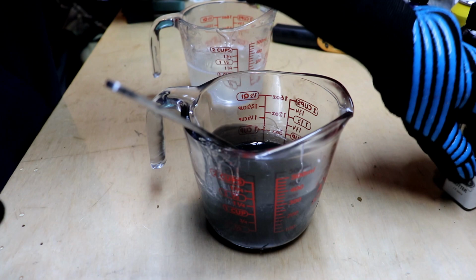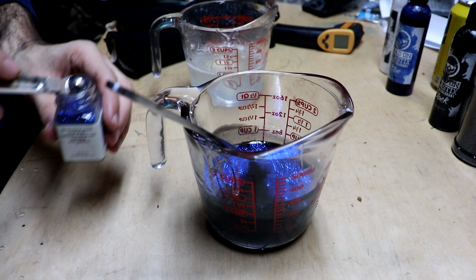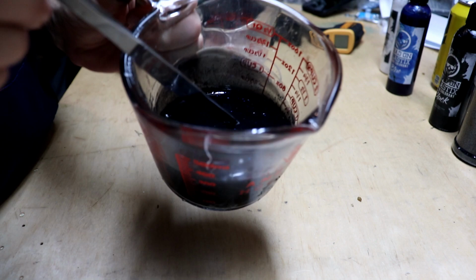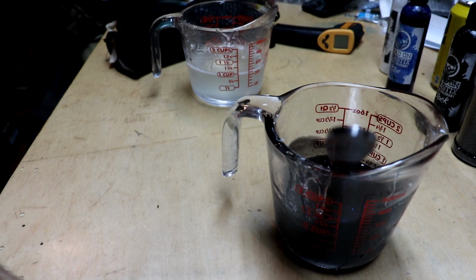All right, we're going to take some of the blue glitter. And I'm going to be very generous with the blue because the black is so black. I mean, a lot of blue glitter. But it'll start to thin out here in a minute. That looks pretty good. I mean, by itself it is a really good black and blue color. But we're actually gonna have the blue swirl with a little bit of black in it. So let's get to working on that now.